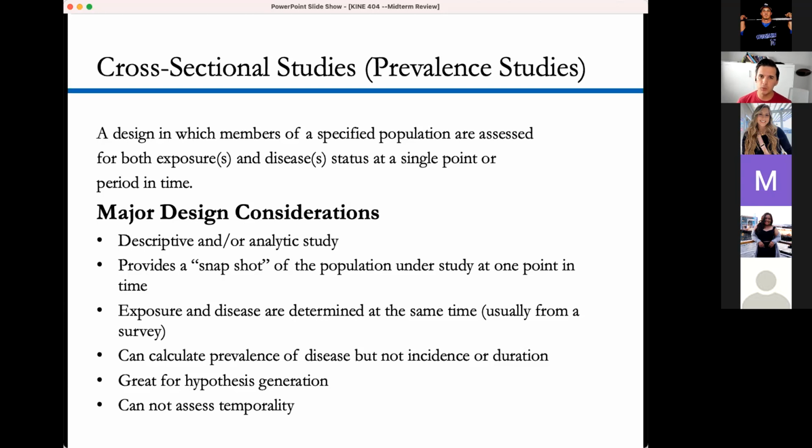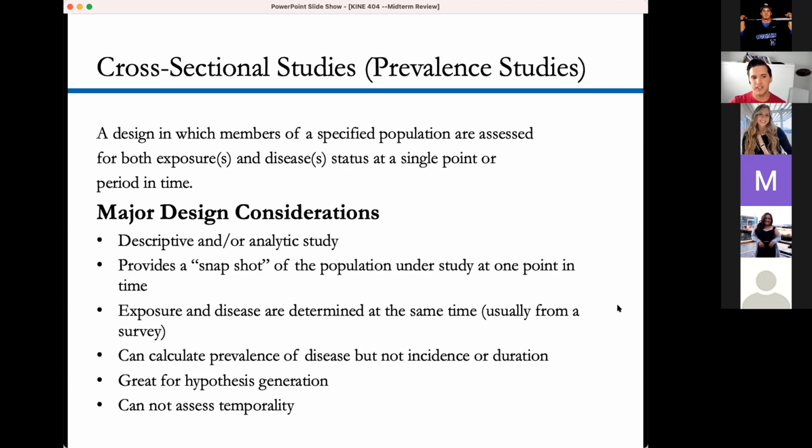Then now we would actually see what we call reverse causation, where it would actually look like people who exercise more are more likely to develop diabetes on a cross-sectional study because they started exercising more after they were diagnosed, not before. So that timing of when exposures or determinants are happening and disease is happening is extremely important for determining disease causality. The other big thing with cross-sectional studies is we can calculate prevalence of disease, but we cannot calculate incidence of disease because we're only collecting data at one point in time.